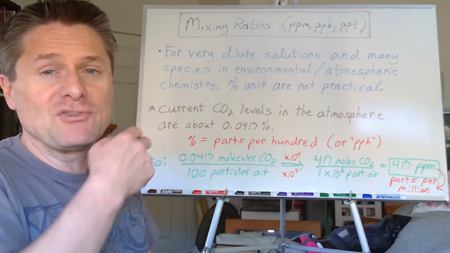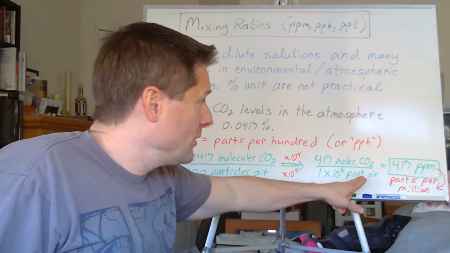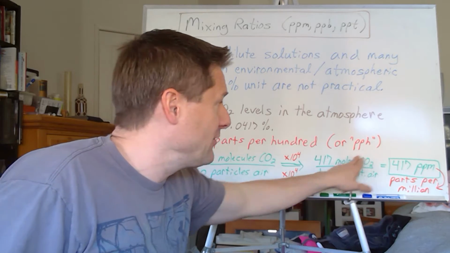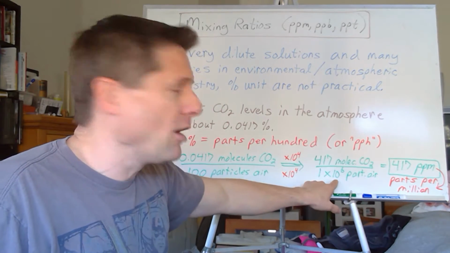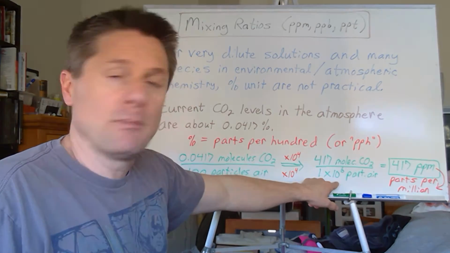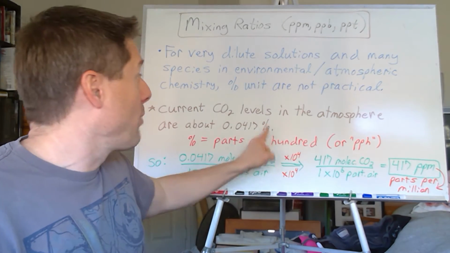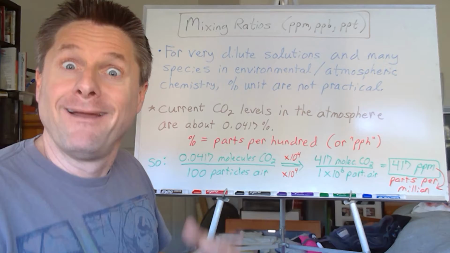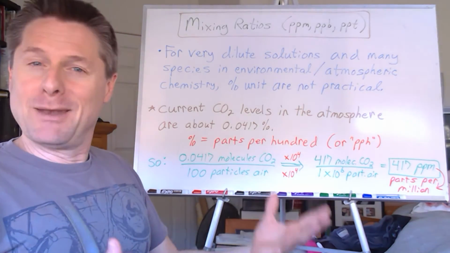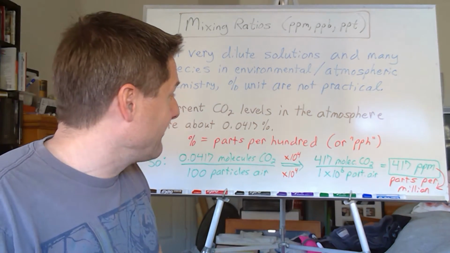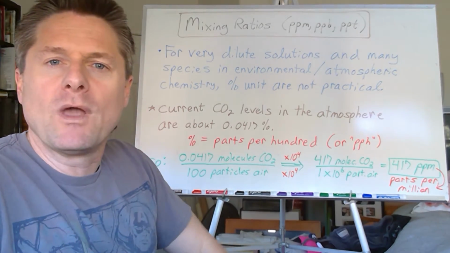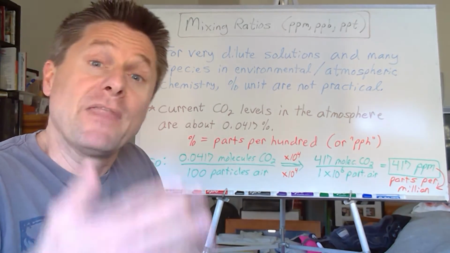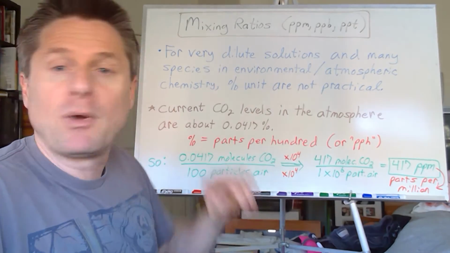So in atmospheric chemistry and environmental science, you can pick the denominator to make the numerator a nice number, right? So if it's too big or too small, you can adjust that to parts per million, parts per billion, parts per trillion, parts per hundred, parts per thousand. Hey, we can kind of morph it to whatever we need, right? So that's a cute little thing. Let's throw another atmospheric one up there. It gets you to think about it a little bit, and then we'll look at some solution parts per million units.